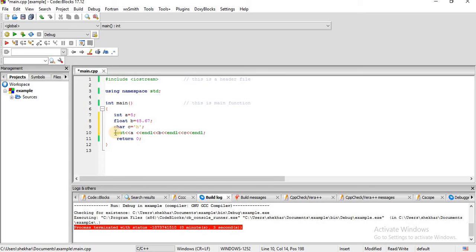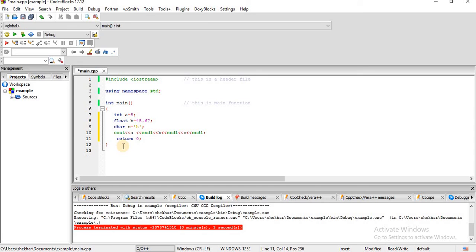I have written cout a, it will print the value inside the variable a. So what is within a? This is 5. And what will this endl do? This will move the cursor to the next line, like if I hit enter, I am on the next line.